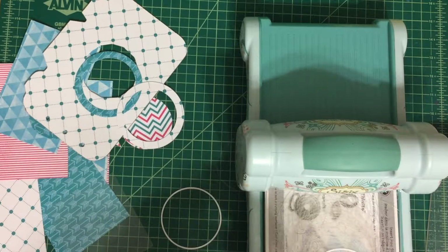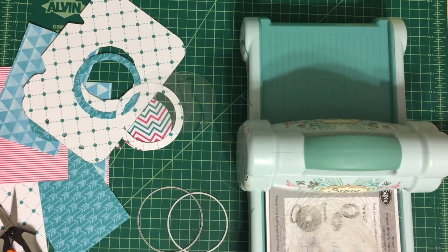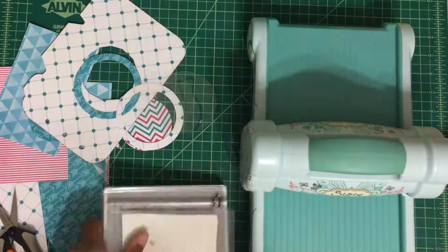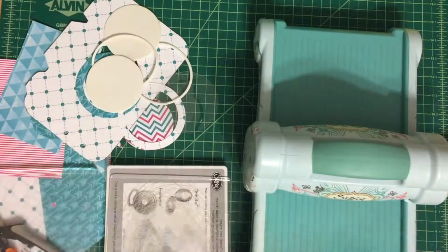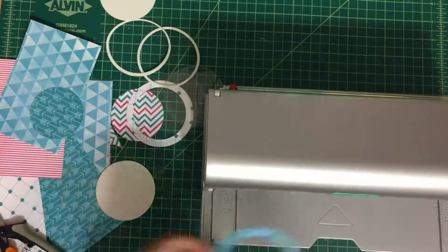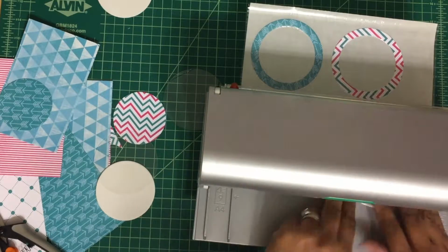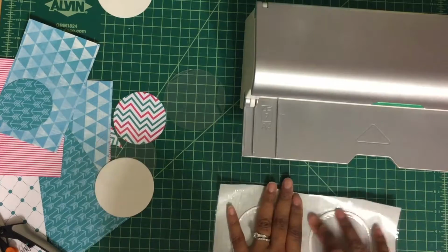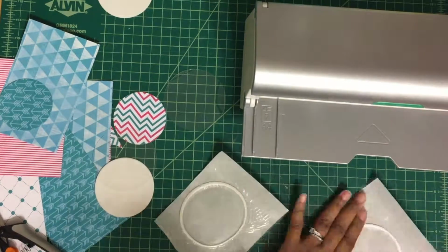When I did this, I realized that I needed a little bit of craft foam, so I'm cutting out circles that will fit inside of the paper so you can't see them, but also so it'll give the faux frame a little bit of dimension. So I cut out 2 pieces of clear acetate as well, and I'm going to show you now how I'm going to assemble that. So again, I just ran these through my Xyron, because that way it was easier for me. The only thing I had to glue down then was the acetate.